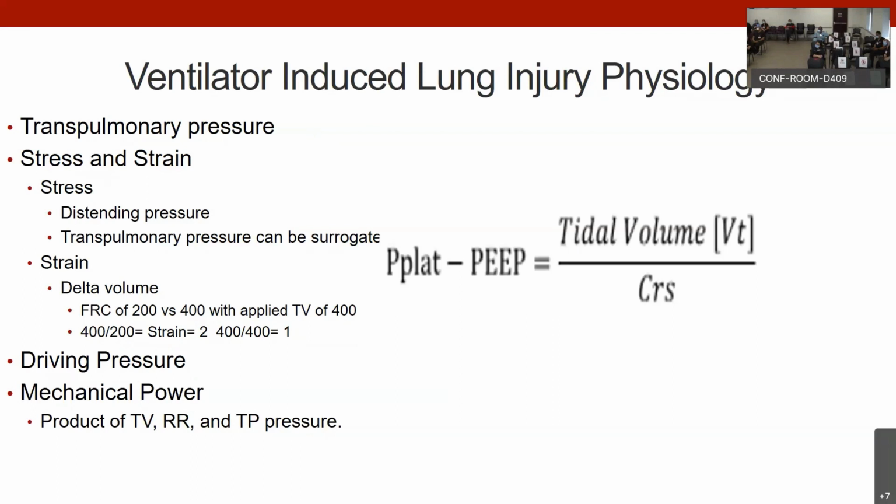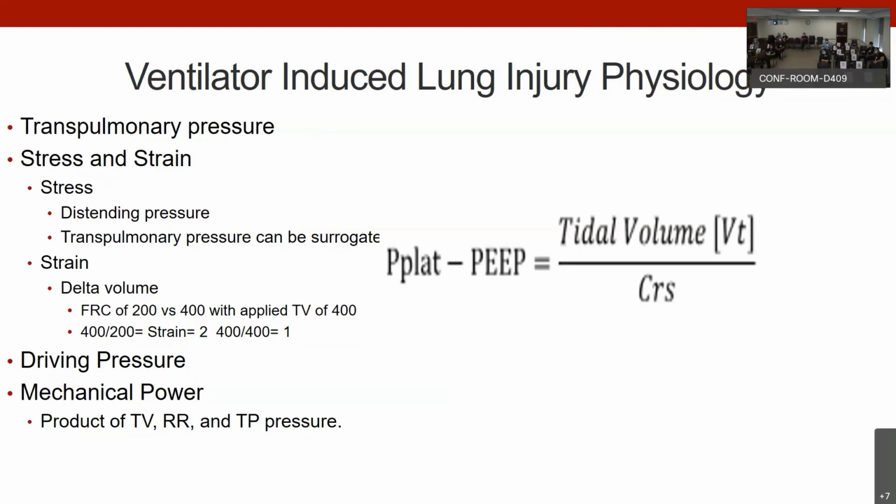So why do we do low tidal volume ventilation? We're hoping that with low tidal volume ventilation, we can minimize, at least with a higher probability, how much strain we're causing on the lungs, right? High strain over time will cause damage. So we're kind of guessing their FRC, and we're trying to give them low tidal volumes because we're assuming that they have a baby lung and their functional residual capacity will be very low. That's strain. Questions on strain?